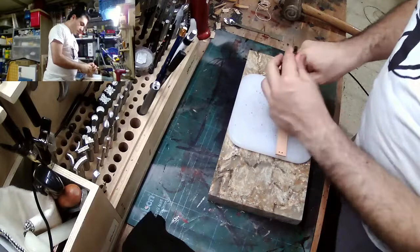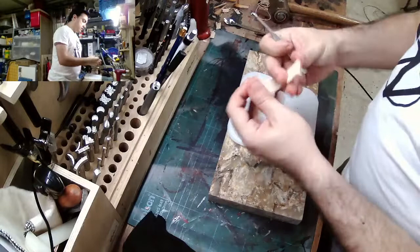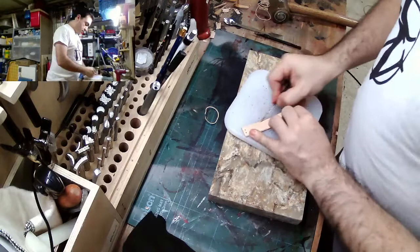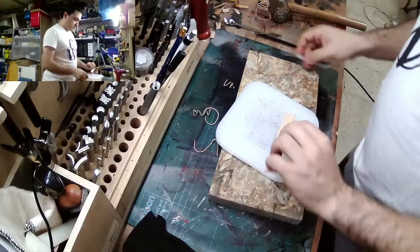Done. The only trick you need to keep in mind is if you are going to edge bevel the long sides only, because the middle part needs to mate like this. Okay. However, other than that, it's a very simple thing to do, and it also is very handy to have on the belt. Cool. Done.